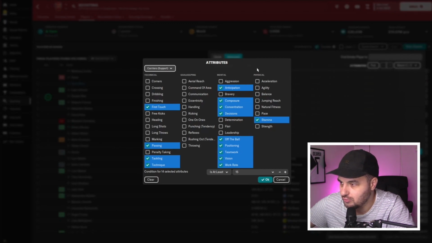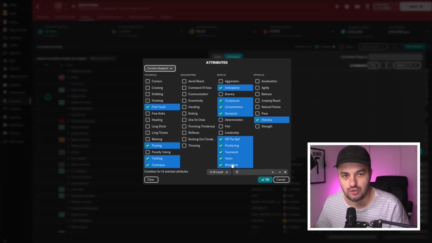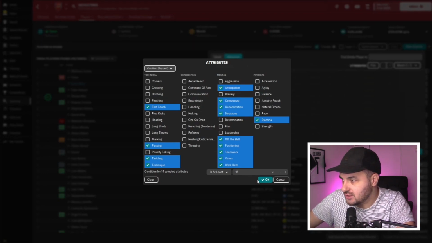Some of them are more important, the others are less important. You can untick those that you think are not that important. As an example, concentration is not necessarily one of the most important ones. Neither is technique. I would like someone to have stamina and work rate, some vision and positioning and off the ball, because they are kind of the workers of the team. They really need to run a lot and be part of all the phases of the game, be able to play attacking and defense. So for this moment, let's leave all the 14 selected attributes.